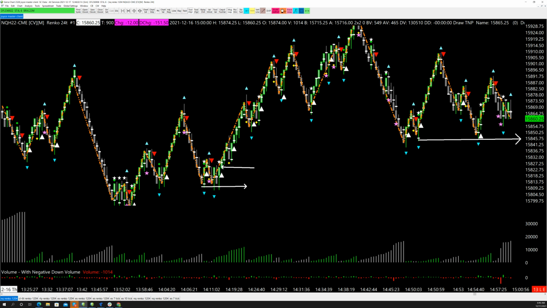So I will be scaling. I will not be scaling at 1-to-1 RR probably. I want to get some of my risk off so that I can absorb the stops and continue to take my trades. I know that's not ideal, but it's a very, very volatile environment, and that's how you have to pivot. And line them up with the higher time frame locations.